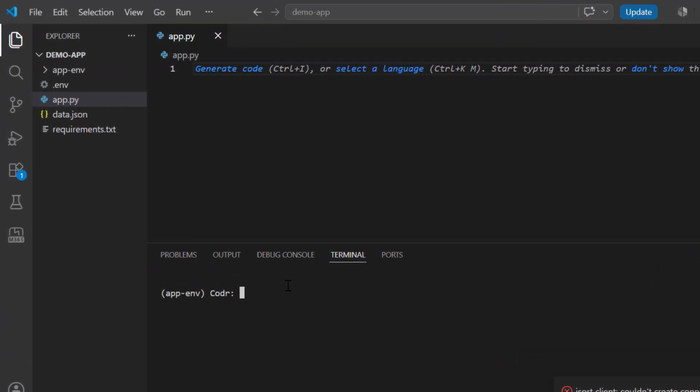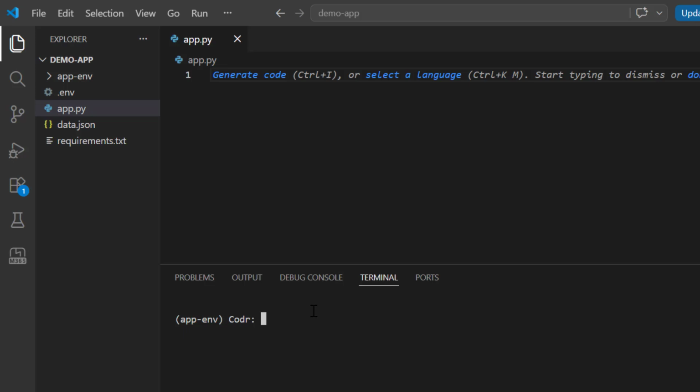Now we have already covered how to install Pandas and OpenPyXL in our previous tutorial. If you have missed that tutorial, we can simply install Pandas and OpenPyXL using this pip command: pip install pandas space, then we need to write the other package, which is openpyxl. Once you hit this command, it will automatically install both the packages. Now I have already installed this. I can verify the installation using the pip freeze command. So here you can see I have both the packages, Pandas and OpenPyXL.